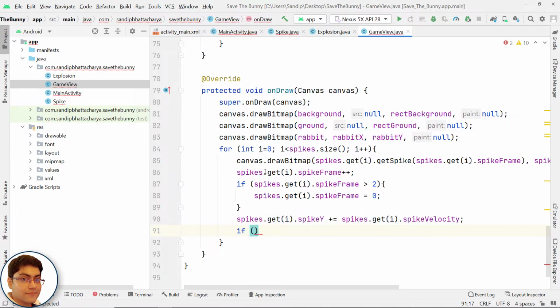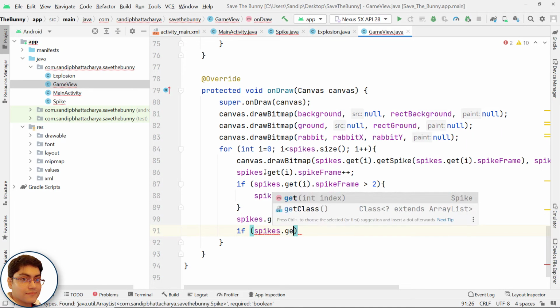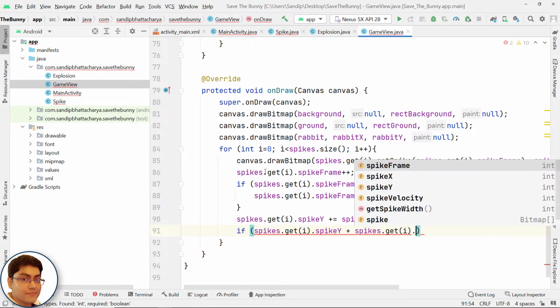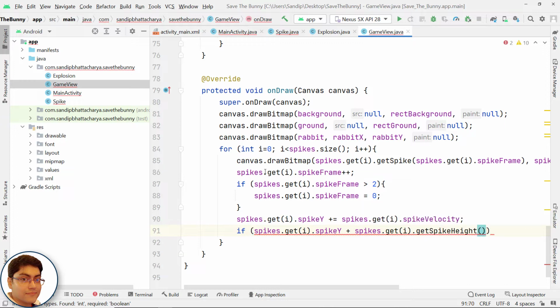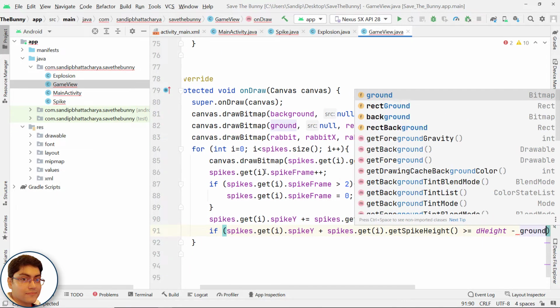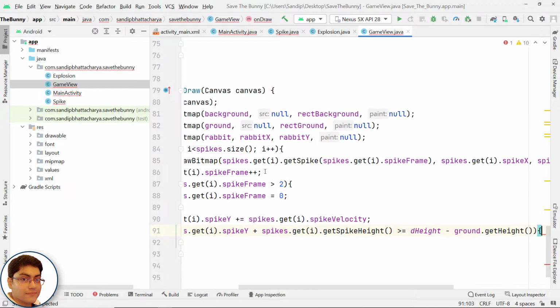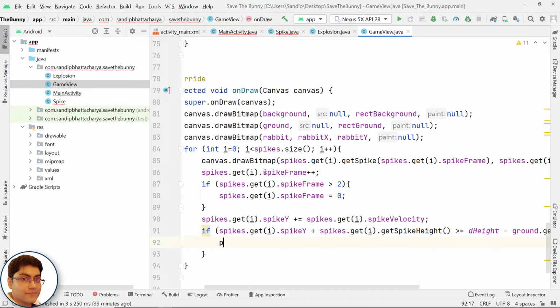Check if bottom edge of the spike touches the top edge of the ground. If true, increment points by 10.